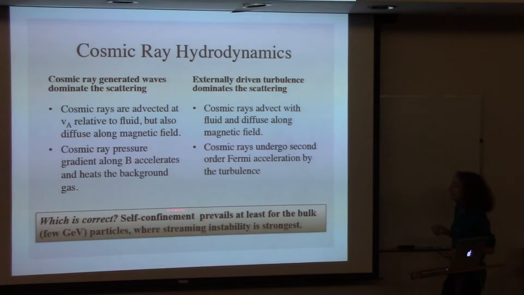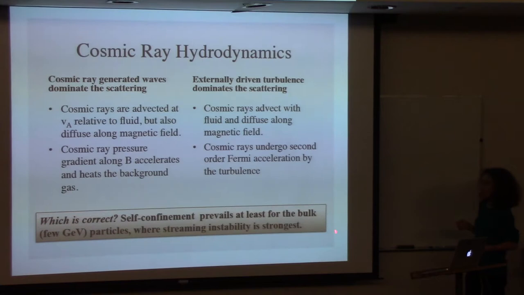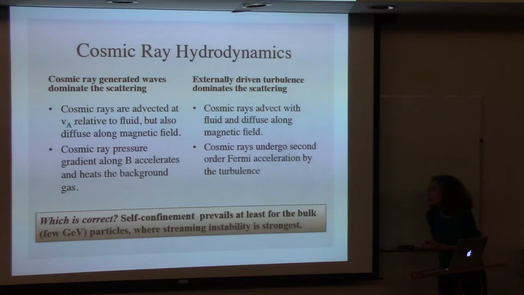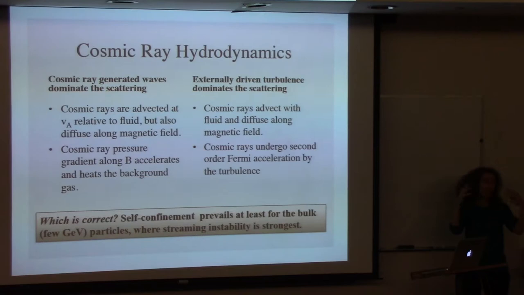Estimates for the interstellar medium up to now show pretty consistently that cosmic rays up to 100 to 200 GeV are most likely self-confined. And that is where most of the pressure and energy density is. Then above some critical energy, probably around a couple of hundred GeV, there are not enough resonant cosmic rays to generate the waves that will confine them. And so you must go over to some other source of scattering: interstellar turbulent cascade or some sort of structure.